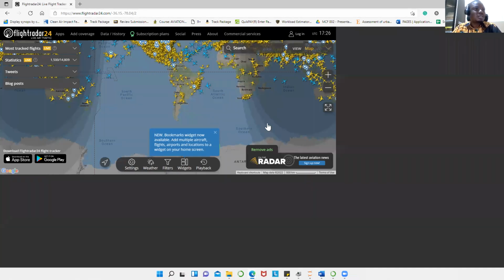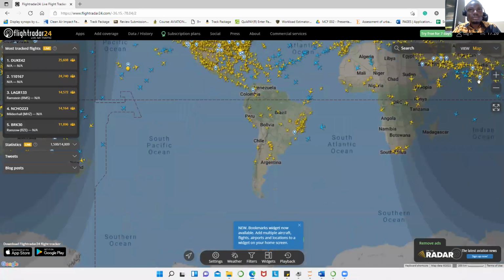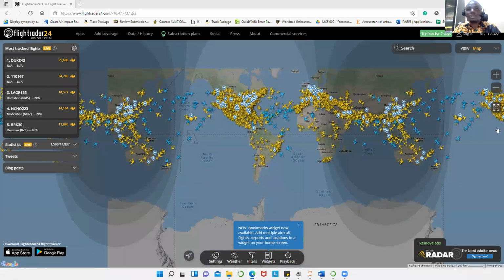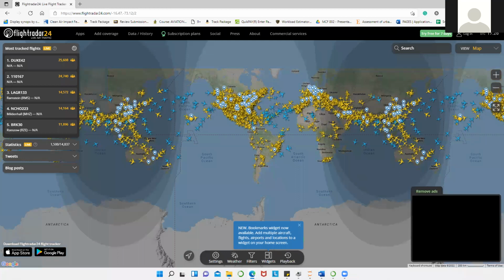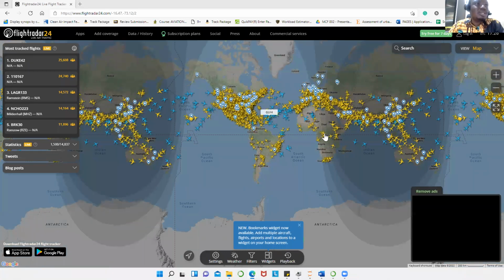I don't know if you can see it. There are currently flights that are either on the ground or airborne. In most cases, these are just flights all over.